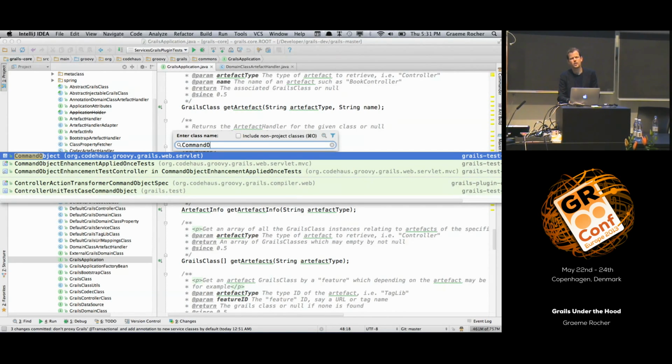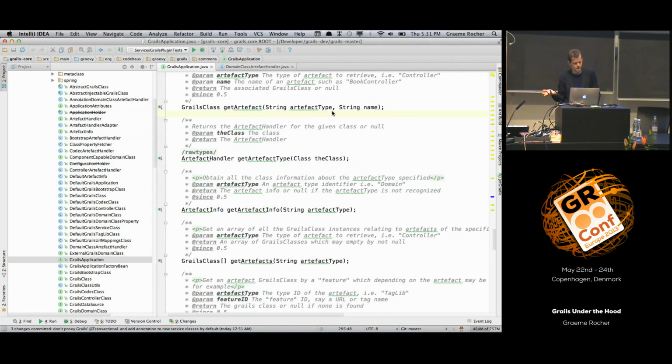Now they're just completely handled by AST transforms. So there's no need to have a custom artifact to know about them, because the transforms just deal with adding the behavior. There's no runtime introspection of command classes. Everything is done at compile time. And I'll talk about the compile time aspect in a minute.